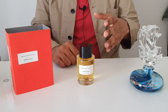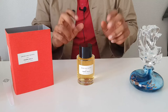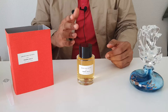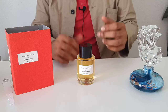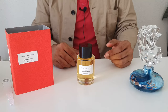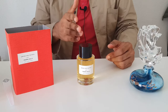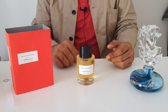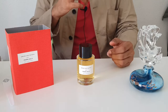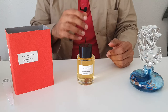So coming to this fragrance, Dries Van Noten by Frédéric Malle — or Editions de Parfums Frédéric Malle — was the 2013 release. It was composed by Bruno Jovanovic, who was someone I didn't know much about. He's only known for doing Abercrombie & Fitch fragrances before that. This is his first fragrance for the house of Frédéric Malle. This was supposed to start a new collection where Malle would create olfactory portraits of people who inspire him.